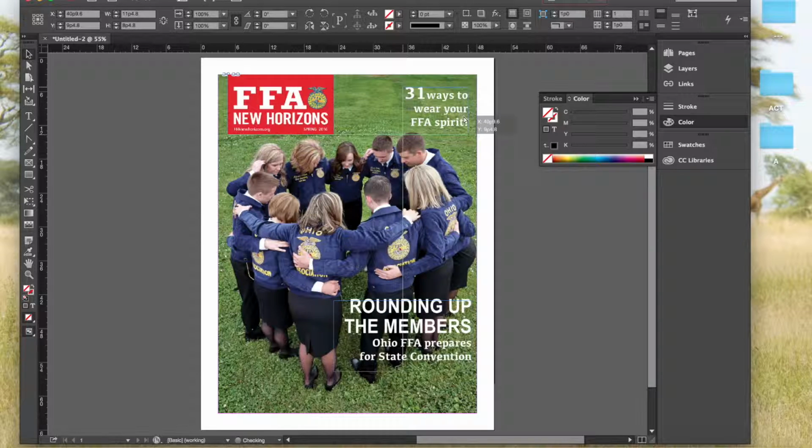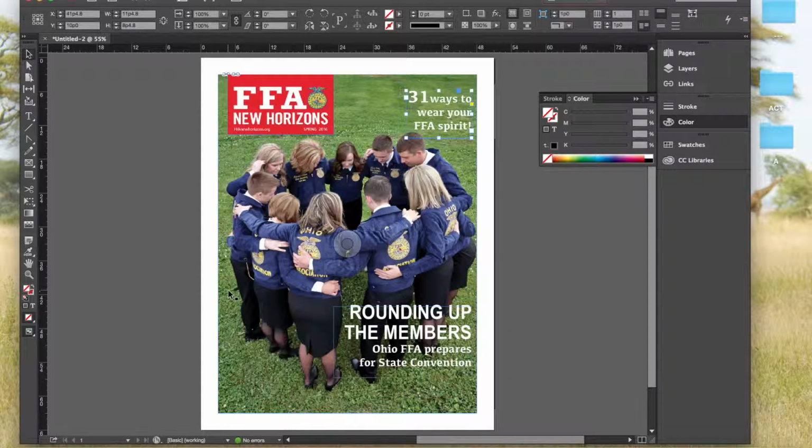The green line that just popped up as I was dragging this type box shows that both this box and the one on the bottom of my magazine cover are directly aligned with each other and the same distance from the right side of my magazine, which overall helps keep my magazine cover more balanced and concise throughout.